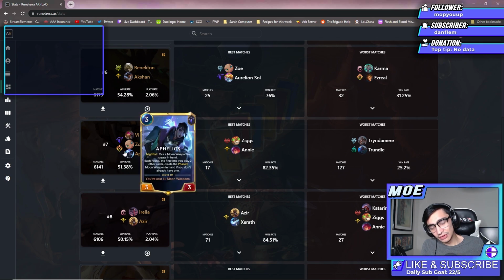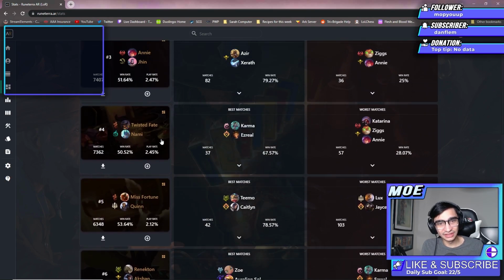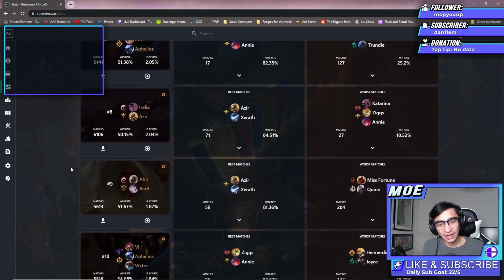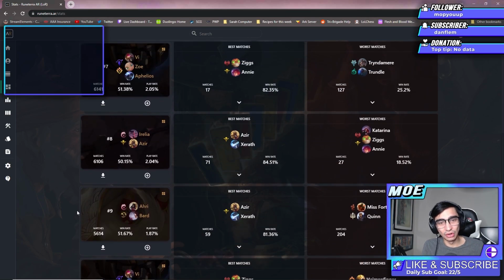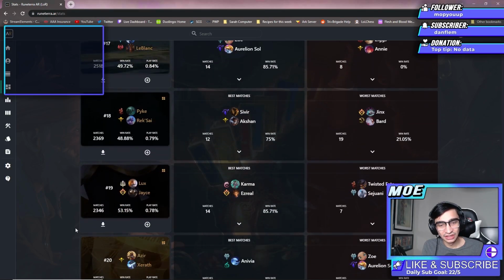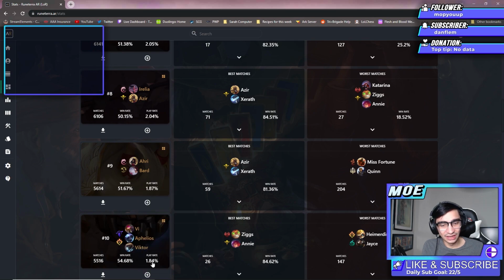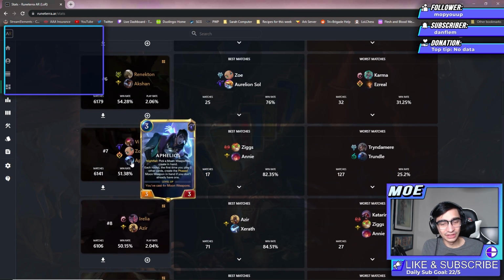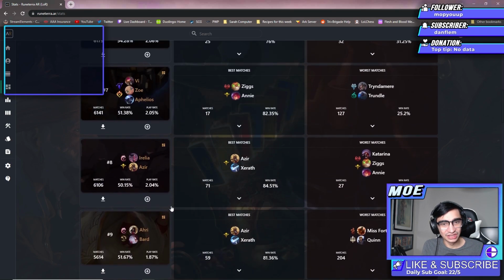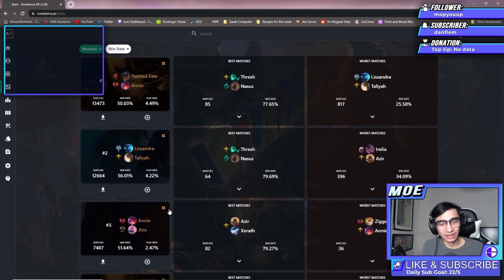Number 7 on the play rate, which is really interesting to me, is Zoe via Aphelios. I think it's pretty well understood that this is the best deck in the game by a lot. I'm pretty sure it's only the lowest play rate because it's breaking up every single version of it. So you have Victor Aphelios Vi at 1.84. Aphelios Zoe Vi is 2. So that right there brings it up to a 3.9% play rate, which would put it at third.